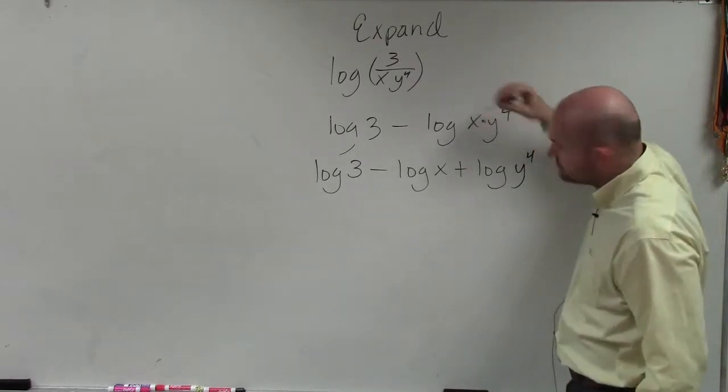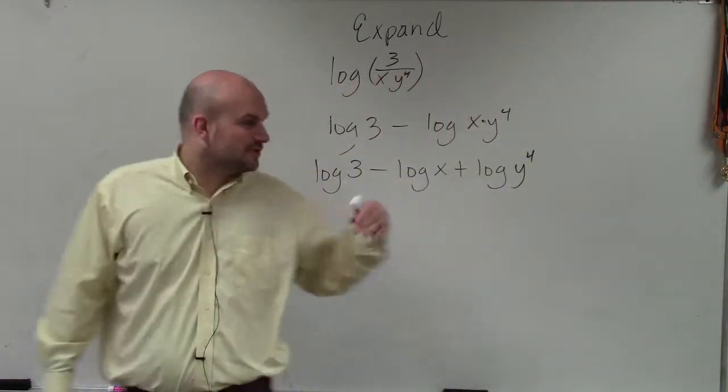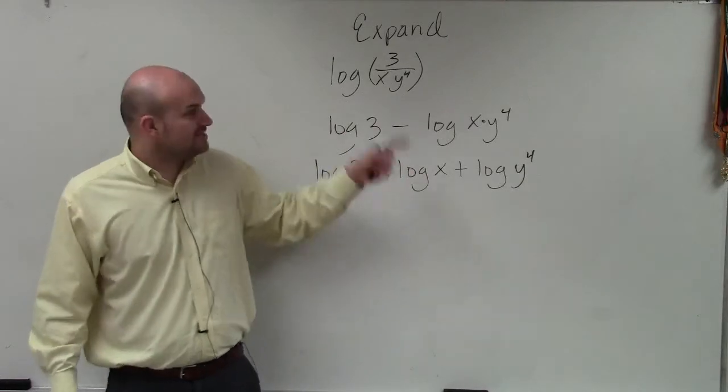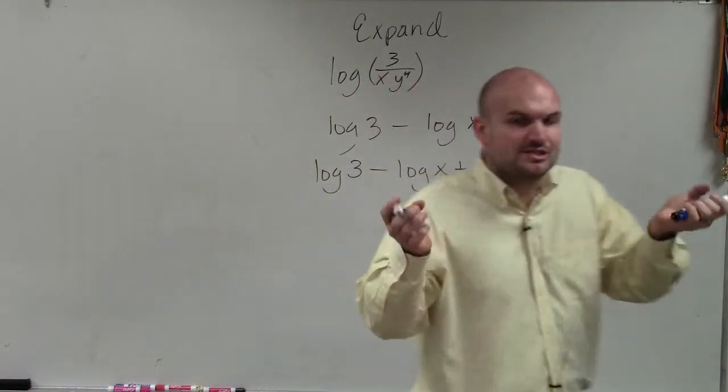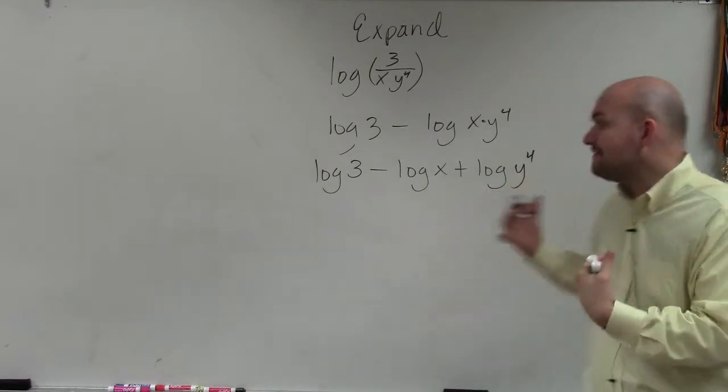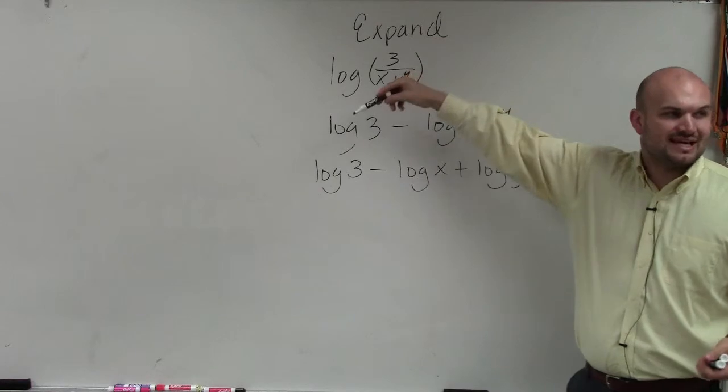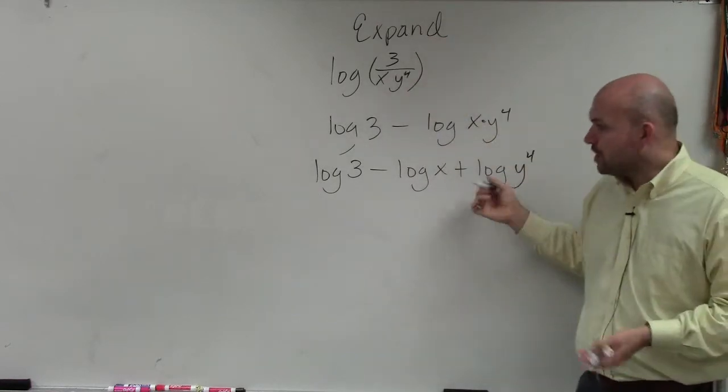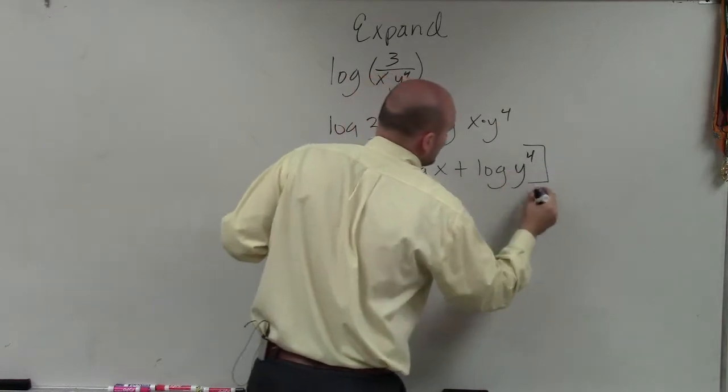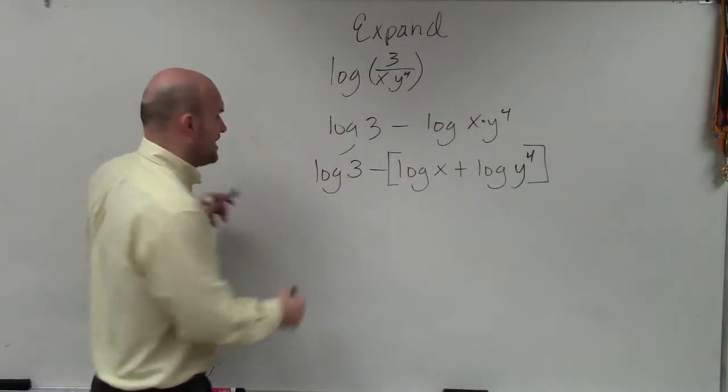Because, remember, the product rule. When you separate the multiplication, you separate it by adding. However, if you guys were to read this from left to right, this would not be correct, because the main important thing I want you guys to understand is when you have a problem with the product and the quotient, you have to make sure you group what's in the numerator divided by what's in the denominator. So everything in brackets is in the denominator, right? So you're going to want to make sure you include brackets for that.